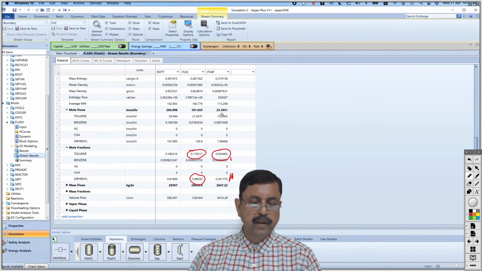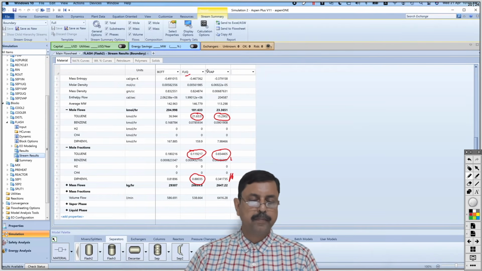So vapor phase will have toluene 15.29 kilomole per hour, and 21 kilomole per hour of toluene will go through the liquid phase of flash. So basically, this liquid phase is the product, okay? And vapor phase, that is with toluene, has to be recycled.